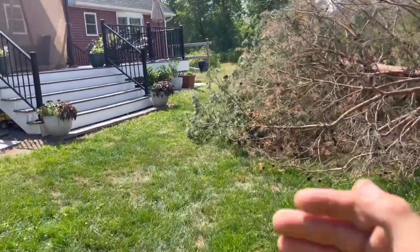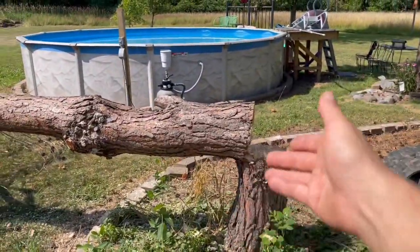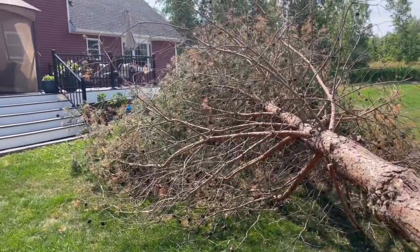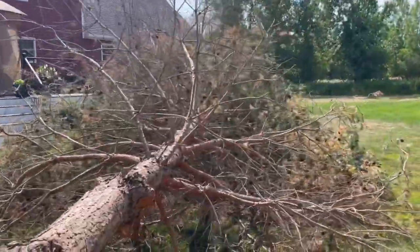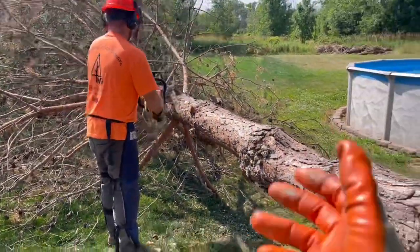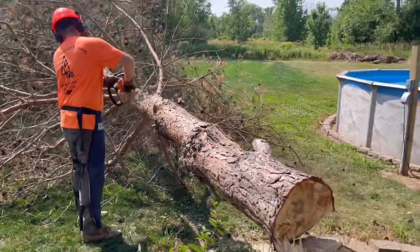My friends, we put that right where we wanted. I was hoping to have Mr. B do the final cut. Preparing the final cut, the tree wasn't holding much, and I should know better, being pine. Nonetheless, the tree went down perfect, right where we wanted. All right, my friends, we're going to have Mr. B clean off a couple of limbs here so I can get in with Big Bob and just get this tree out of the way for now.